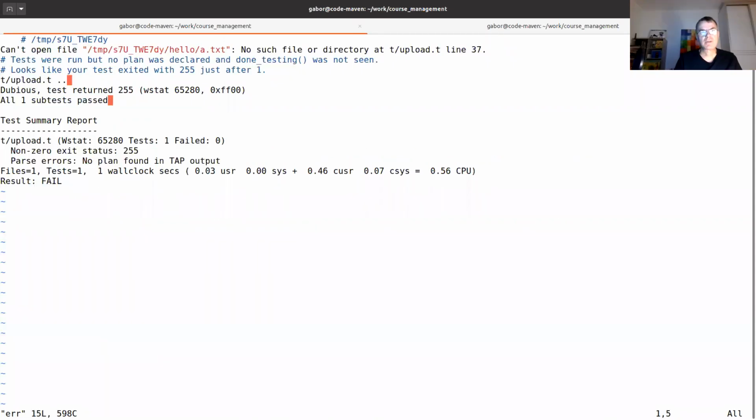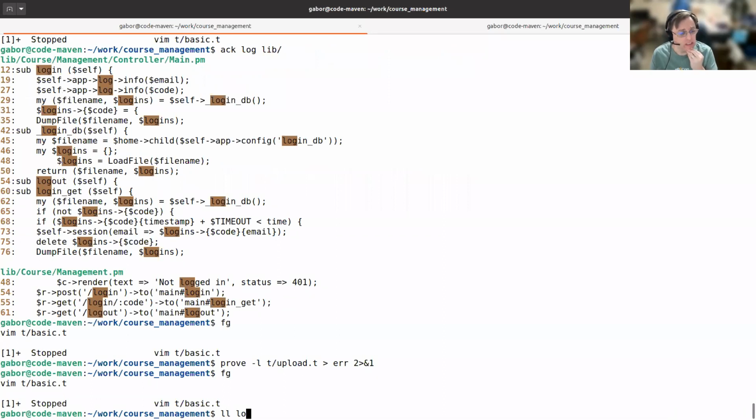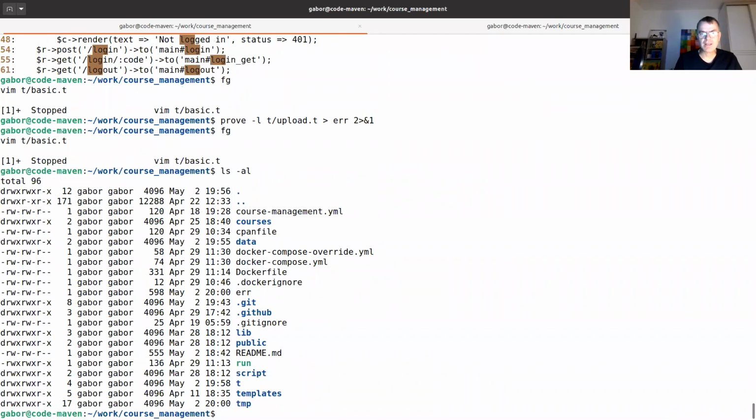But we don't see the logging message here, right? No, we needed to look in the log. The log isn't showing up there. Where is it? Now it's not showing. When I need it, it's not showing.